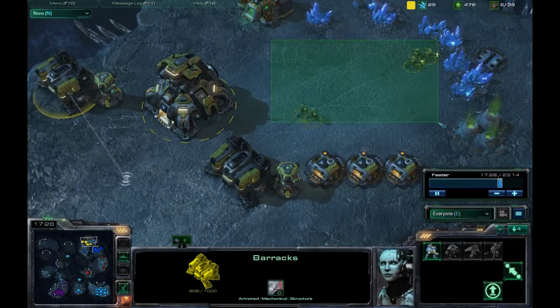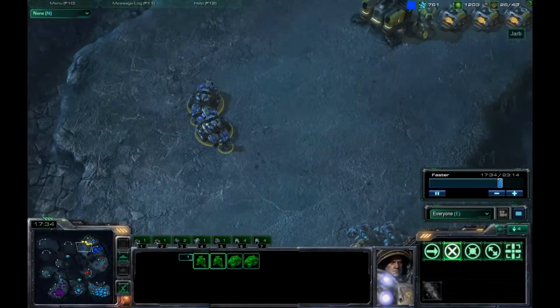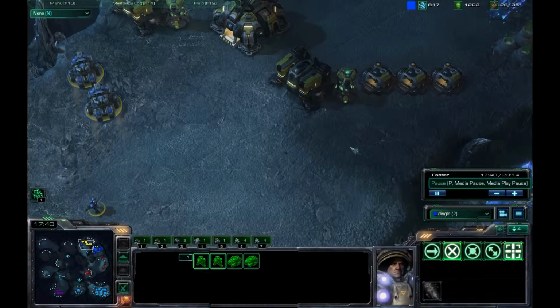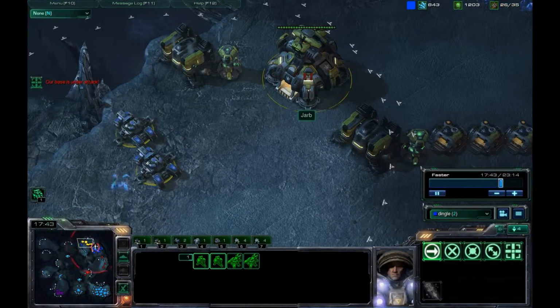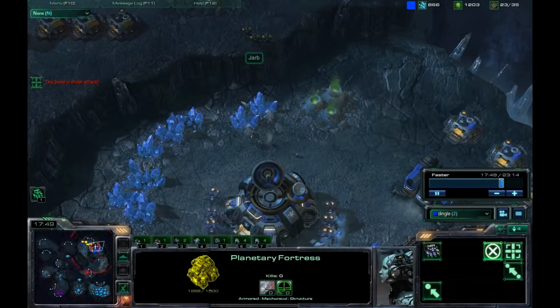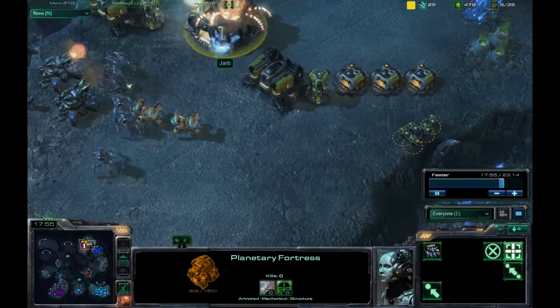So he's got 5 Marines total. This is his last stand. I've got 2 Marines and 2 tanks. Woo! So I think I can handle his force. I don't know what he's got at this time, obviously, but you can see he has kind of parked just out of range of the fortress, and I'm going to take it out. So he's back up here messing with these guys, but, you know, I'm taking out his planetary fortress.